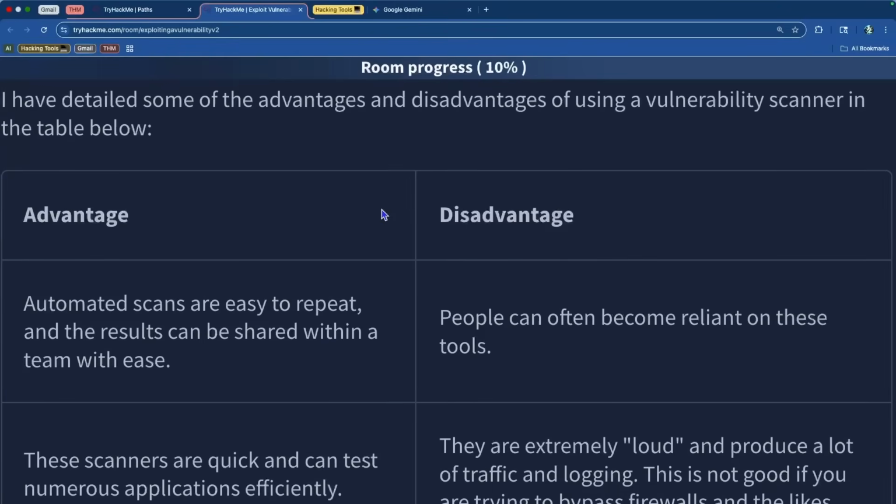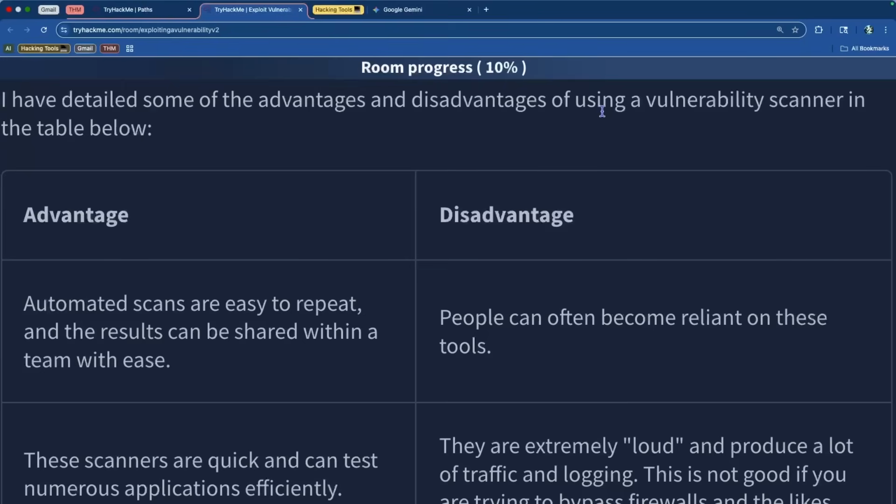Like vulnerability scanners, you just need to identify the target scope, and then from there you just run the scan. And from there, you look at the report and the information that was gathered, and you do further research and see which ones are the most critical that you have to fix right away. Vulnerability scanning using an automated tool is not that complicated. The hardest part is installation and then identifying the scope of the scan. And then you just click scan, and you walk away for a couple of hours, and you come back, and then you look at your report. So not that big of a deal.